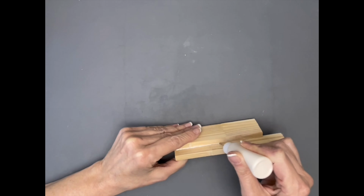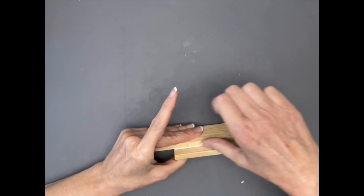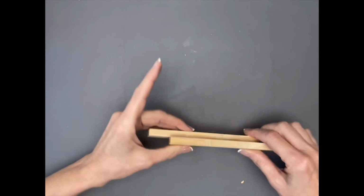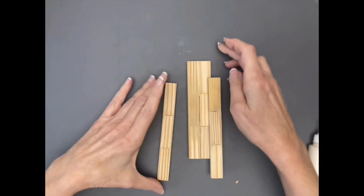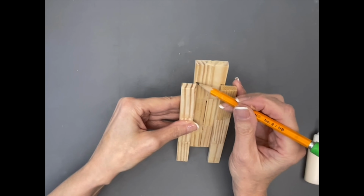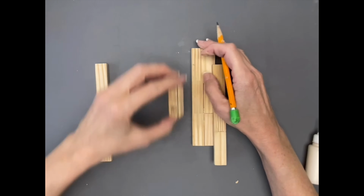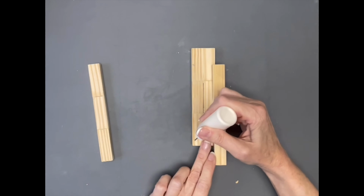Then I put hot glue down that seam to hold the blocks in place until the wood glue dried. On the outside seam, I added more wood glue. You need as much glue as you can get in there. It's a very narrow place to glue. And you'll see after the one on the left that I wiped off the excess glue. I used the 3-block set on the right to determine placement for the left so everything would stay even.